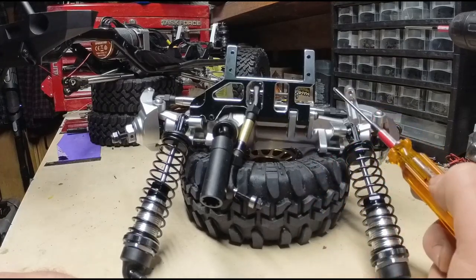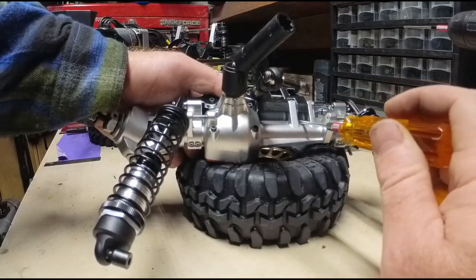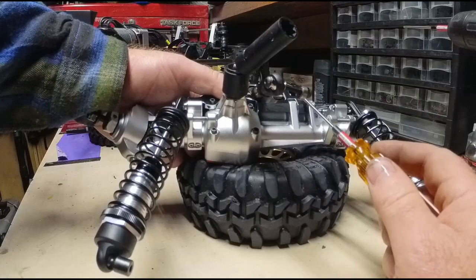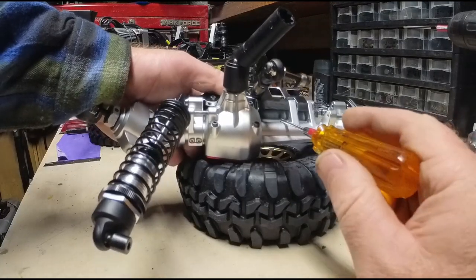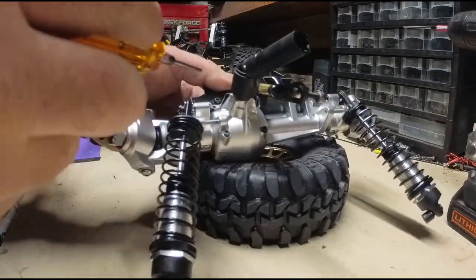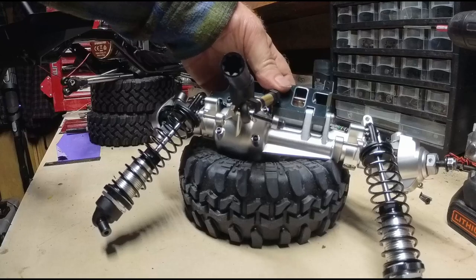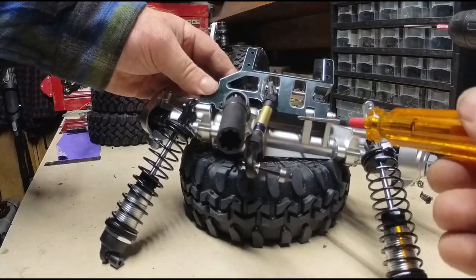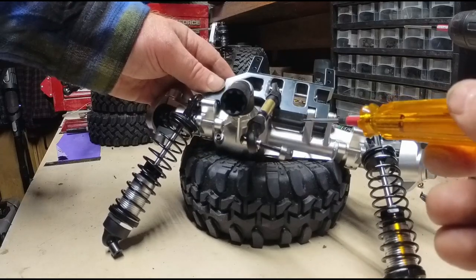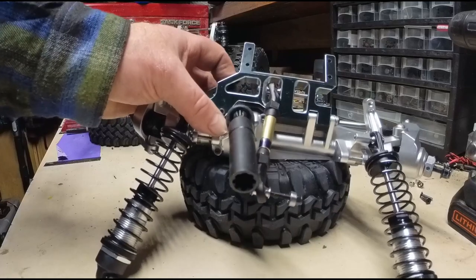But before that, I was sanding relief on the mount itself in this area and this area. I also had to sand the sides of these down just a little bit. These ears. On the servo mount itself, I had to sand and try to get as much relief as I could all along these edges through here. I don't know how much I took off sanding, probably not that much. But the main thing was this, what caused it all, to get this bolt started. Then I finally just decided to drill out a little bit of material on this to widen the hole a little bit, which helped guide the bolt into that hole. And then it got threaded. Then it started threading.